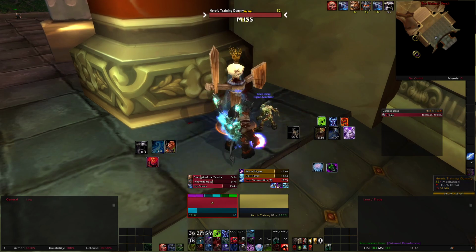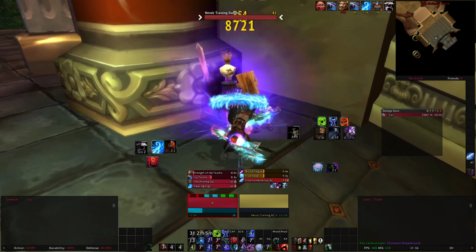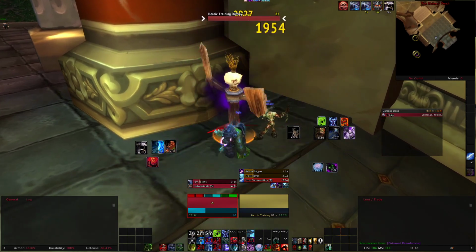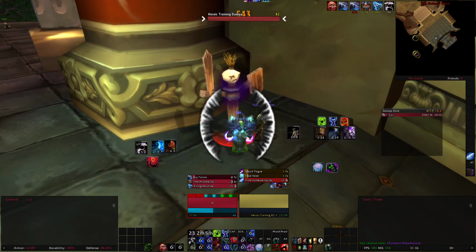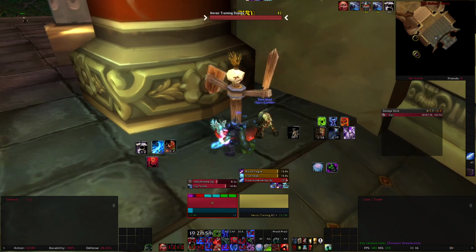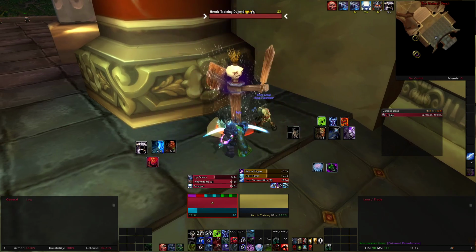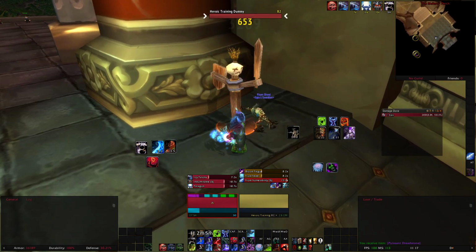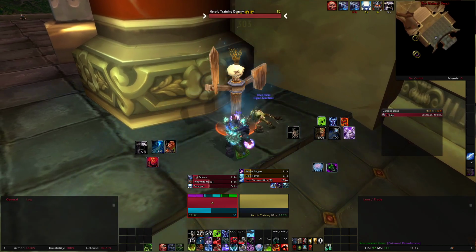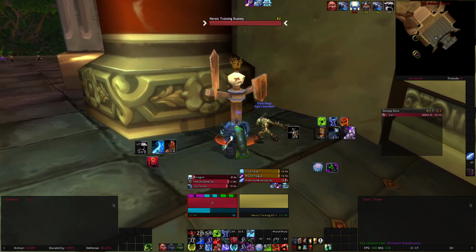Yeah, I didn't have Born of Winter on. They're going to troll me. It's not the perfect rotation, I'll admit. I'm so used to the retail version of all this that it's a little bit odd to me. So in retail, you want to use your Obliterate to consume the procs, not Frost Strike. It's a little bizarre. Still getting used to it. See, I'm doing it almost as well as you can do it.